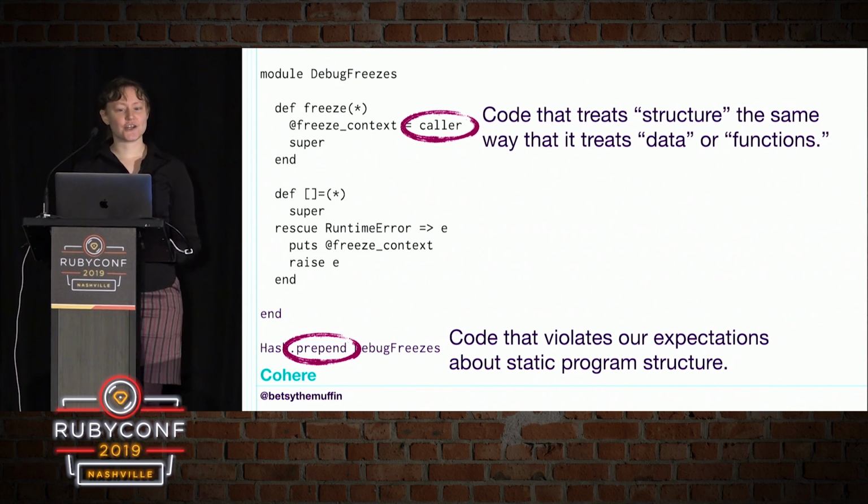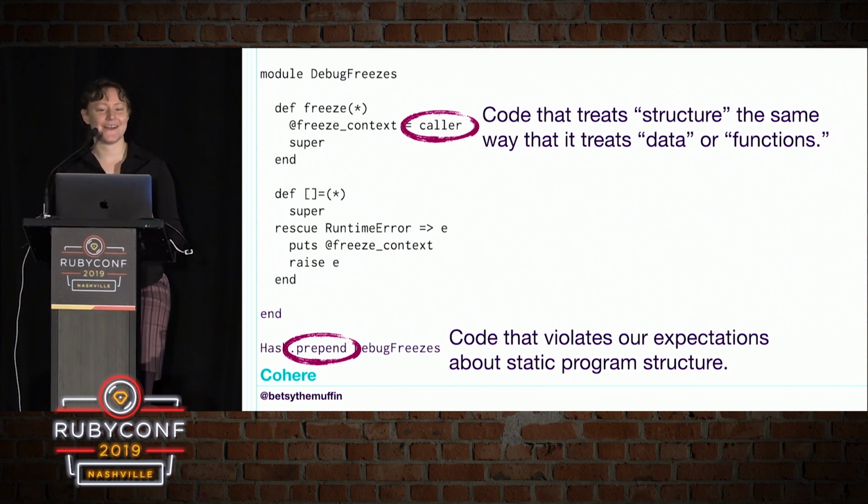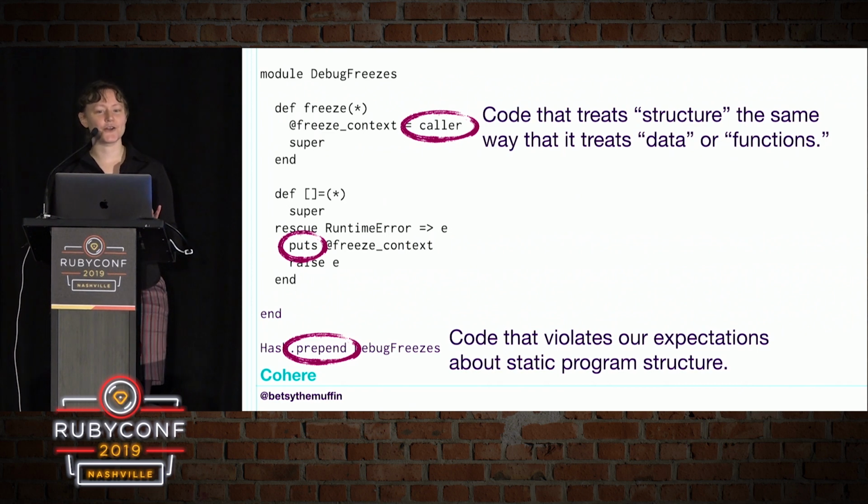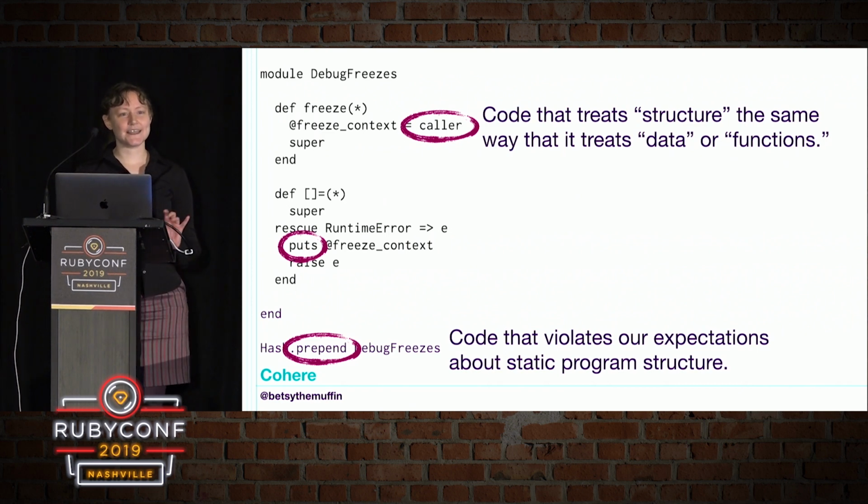If we can manipulate structure like we can data, then that means that we can assign structure to a variable. That means that we can print that variable out when we're debugging, and that's cool. One of the most powerful things in computering is giving up on trying to be smart, giving up on trying to predict what the computer will do, and instead just asking the computer what's going on and observing the results.